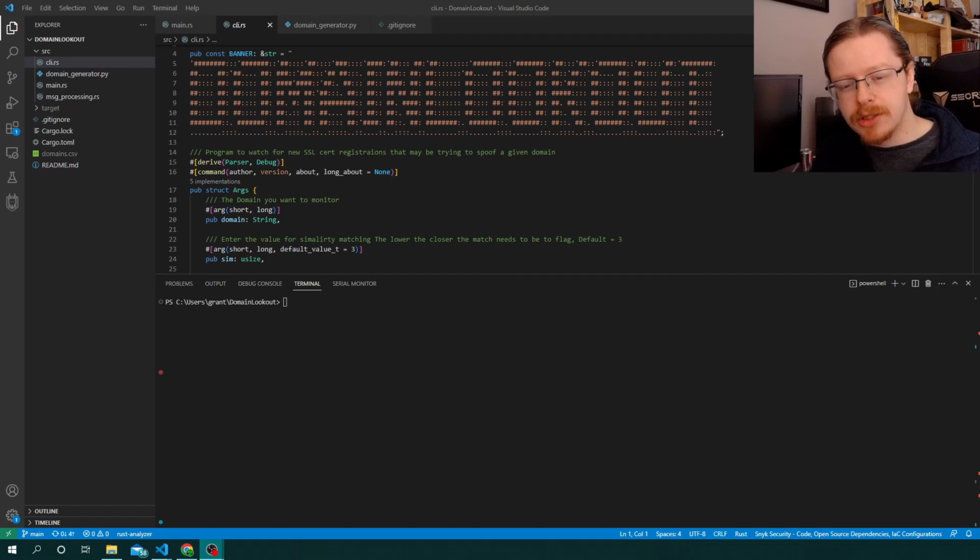So what this is doing is looking for newly registered certificates, SSL certificates. I couldn't figure out a way of finding newly registered domains. I'm sure there are feeds out there, but I reckon you probably have to go to all of the different potential domain vendors, like GoDaddy or whatever, and pull that information from each of them individually. I think. I'm not sure.